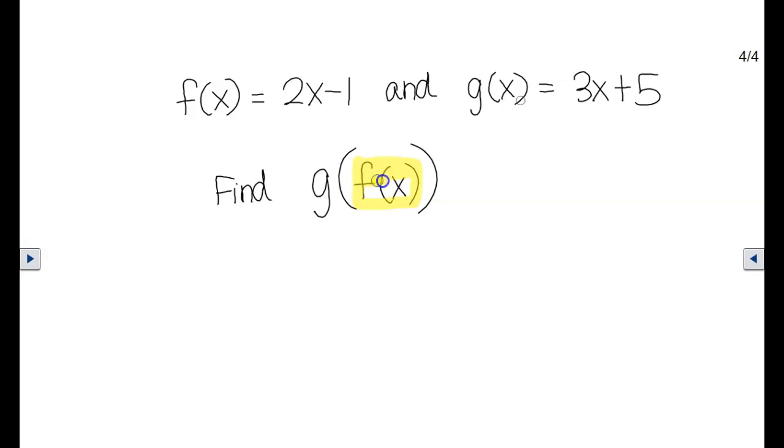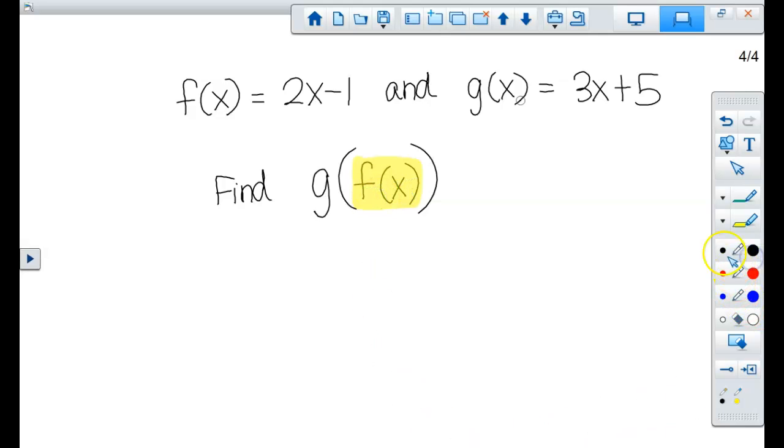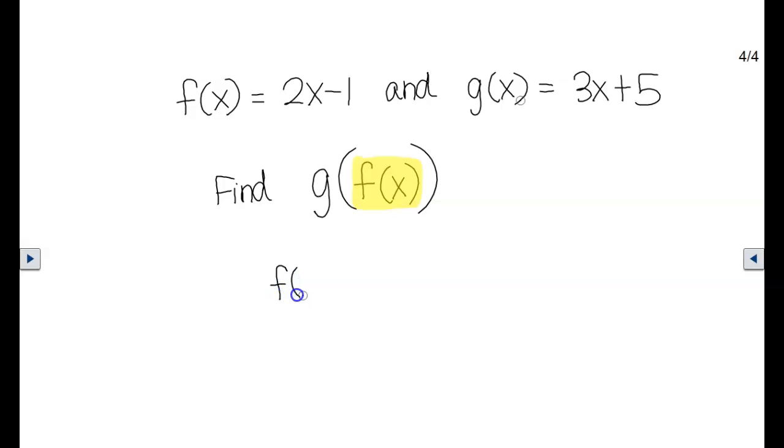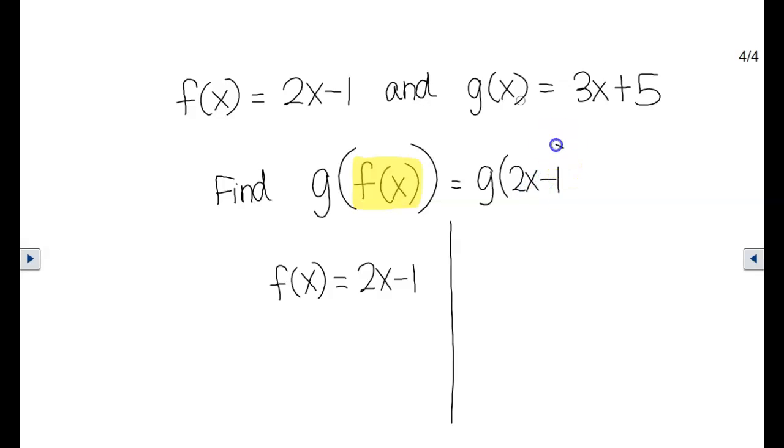So we would start with our innermost function. The very first thing I need to figure out for this problem is what is f of x equal to? Now again here, I'm not going to have to work to try to figure that out. They told me f of x is equal to 2x minus 1. So I can write here f of x is equal to 2x minus 1. I can't simplify that. I can't work that out. So that's just done. So now I can replace what I have highlighted here, f of x, with what I know it is equal to. And it is equal to 2x minus 1. So this is going to become g of 2x minus 1.